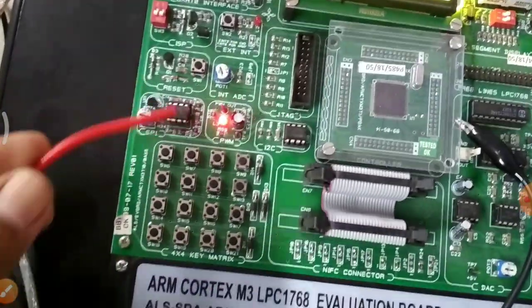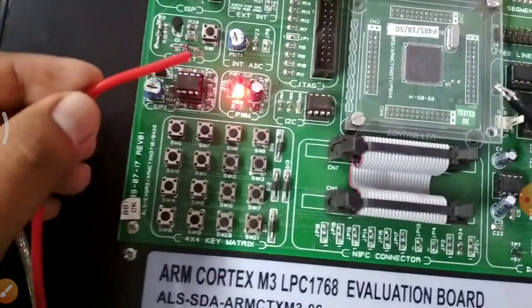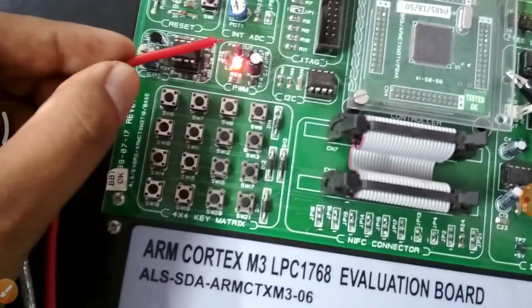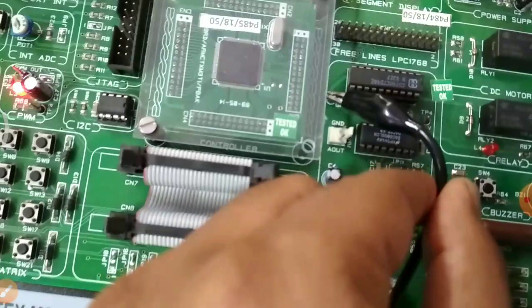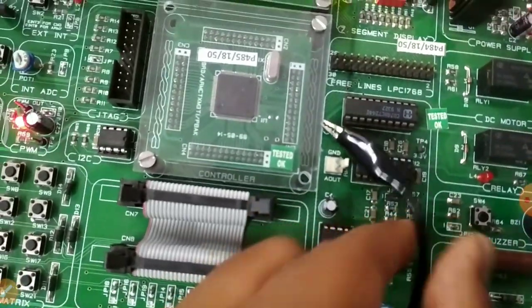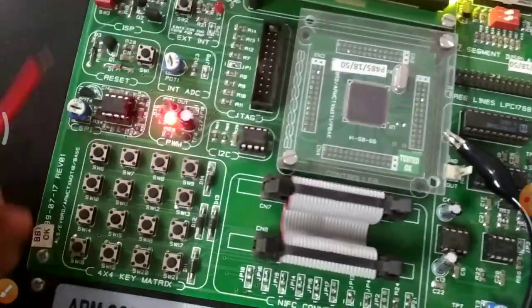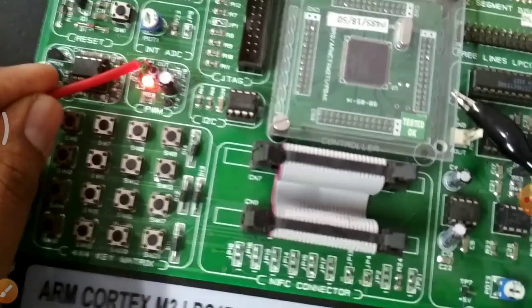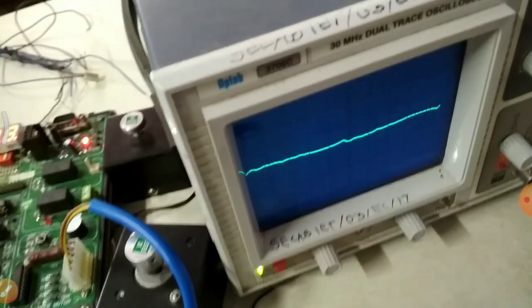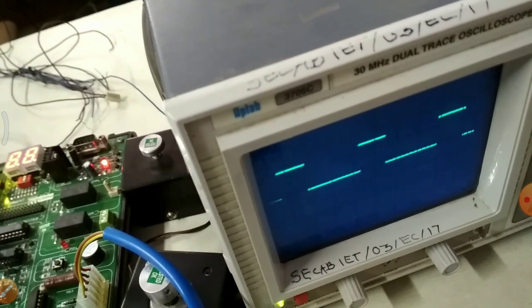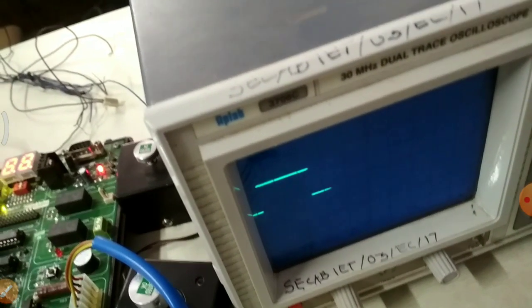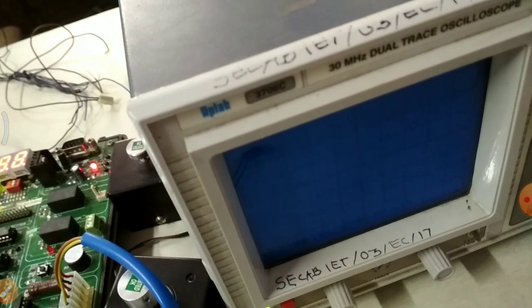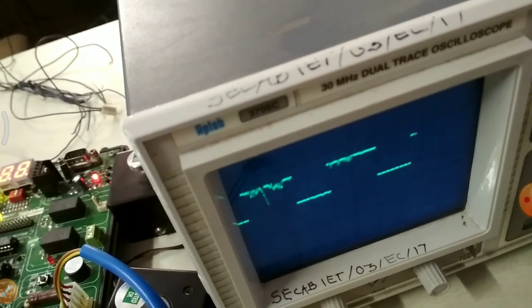So when we connect the CRO probe, the positive probe, and the negative probe is connected to the ground, if you connect here, so here the width of the pulse, on duty cycle and off duty cycle, is going to be here, on time period and off time period.